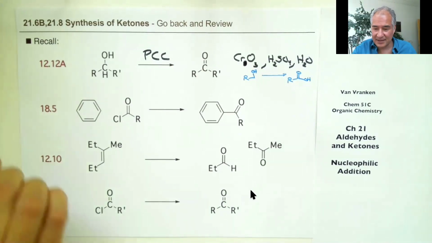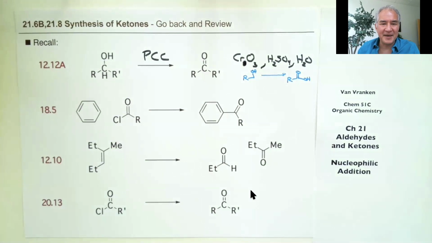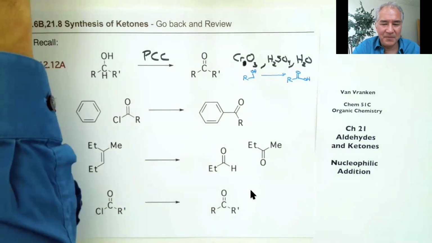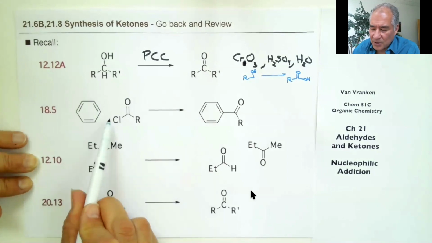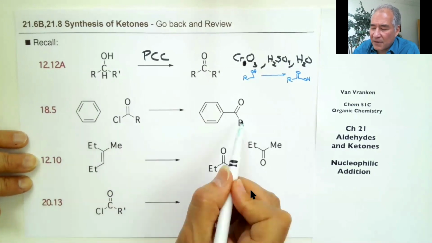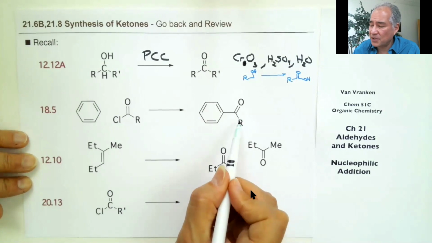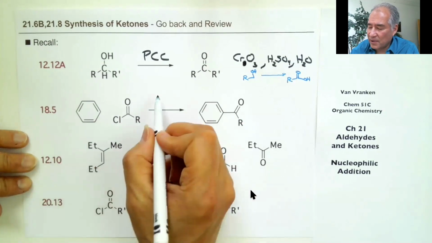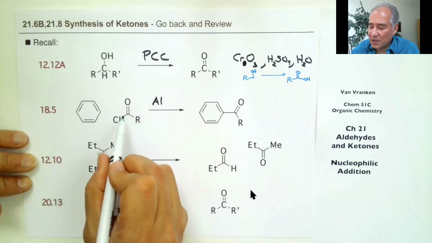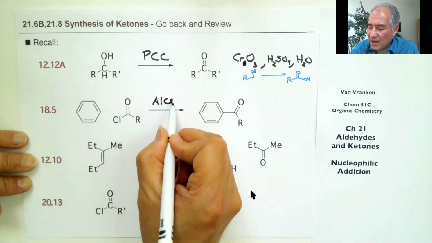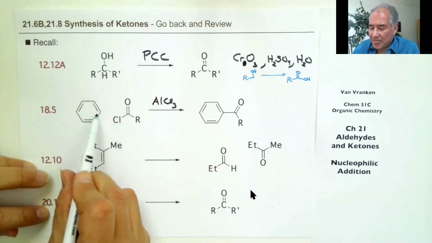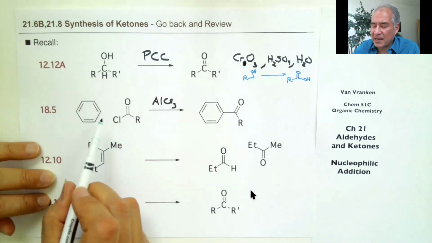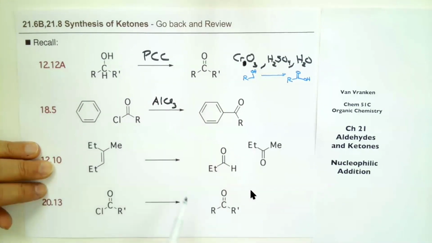Okay, let's keep going on the synthesis of the carbonyl derivatives. The other way to make ketones is something that you learned in the last chapter in electrophilic aromatic substitution. You do Friedel-Crafts acylation and it gives you ketones. We don't have any version of this reaction that you learned about that allows you to generate aldehydes. I hope you already know the reagent and have been practicing with it. You take an acyl chloride and aluminum trichloride and a benzene ring. It can't be a deactivated benzene ring, or an aniline, or a benzene ring with a meta director on there. And those allow you to attach carbonyl groups to benzene rings.